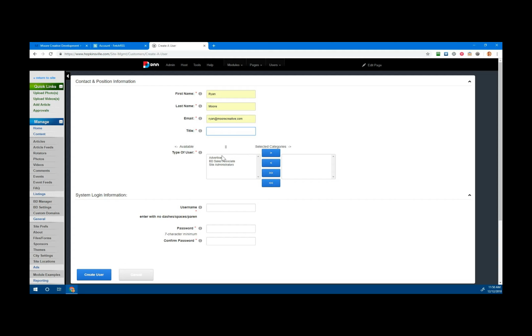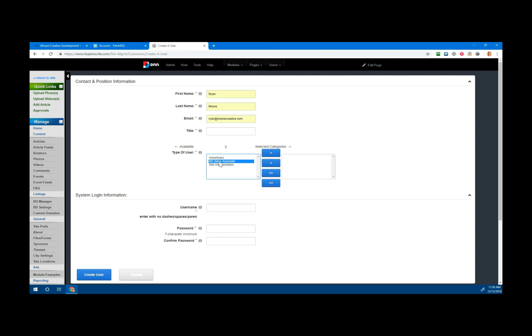You really only need to put in these if they are any one of these special roles. Anyone who doesn't get a special role is going to be a standard user. They don't get editing rights. They don't get any other kind of special rights until you give them a listing that they're the owner of. So when you create a user, if they're an owner, fine, you just create a user and you're done. But if they're an advertiser, you can put them in as an advertiser, and that gives them some special abilities as advertisers to manage their advertisements and to put up some stuff for those.